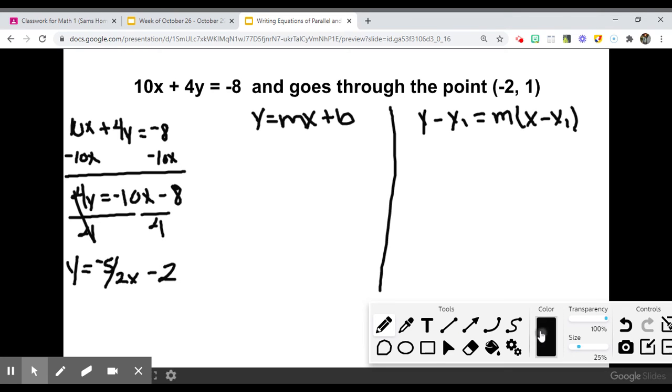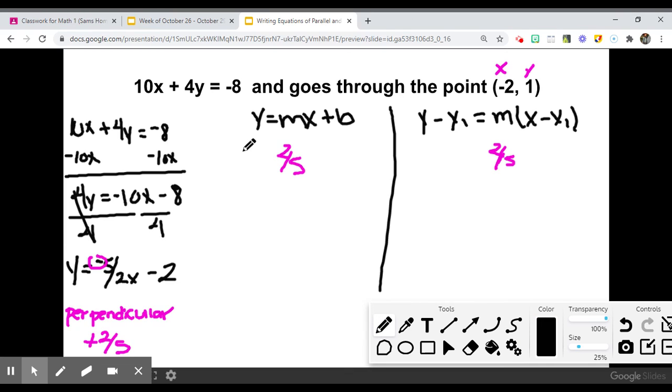Okay, so I know that my slope here is negative 5 over 2. So if I was to do a perpendicular line, so again, we're going to do perpendicular this time, my slope has to be opposite, so this is negative, so my slope is going to be positive, and then the flipped version of that fraction would be 2 over 5. Okay, so I'm going to use my x and my y values, and I'm just going to put 2 over 5 here in the purple color so that I can continue to write in the black ink for the rest of it.